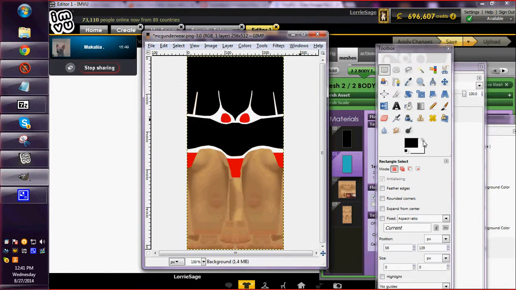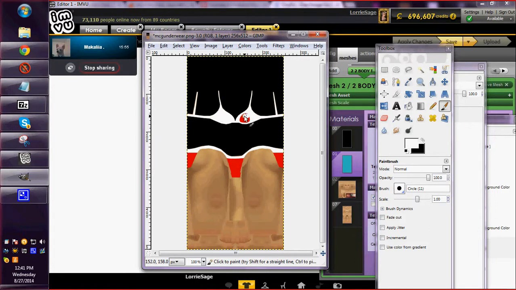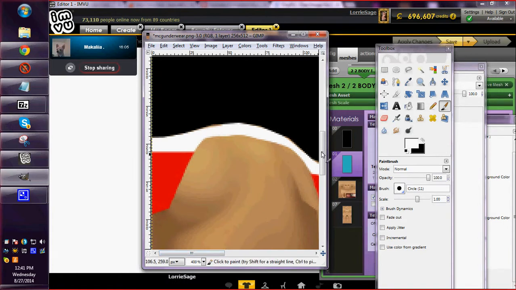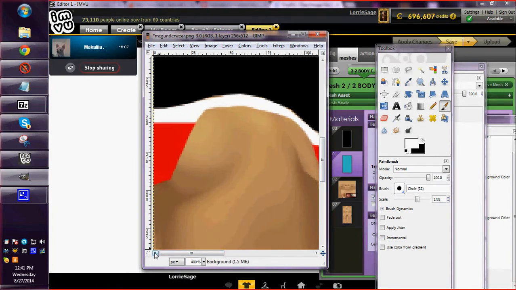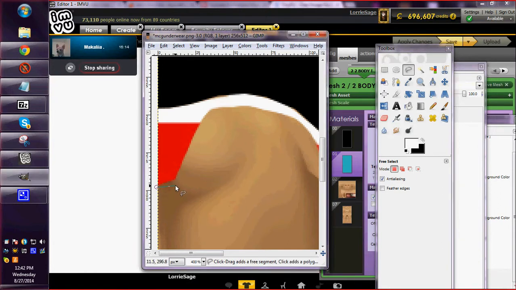Okay, so now I'm going to switch over to white paint, and I'm going to grab my white paint, and I'm going to fill in my bra. And just the red on both sides. Okay. I'm going to resume it to the underwear. Now here, I'm not going to fill it in right where the red is. I'm going to go over. I'm going to go back to my rectangle select, and underneath the underwear, I'm going to go underneath it and off to the side of it.